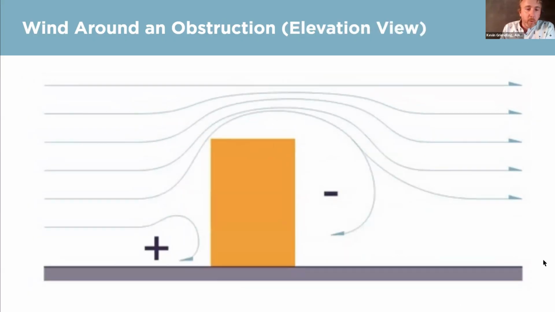When looking at it in elevation or in section, your most positive air pressure is going to be down at the bottom of the building, and most of the wind is going to foil around up top. You're going to have a mild or medium amount of negative air pressure on the backside, the trailing part of the building. That's why, if you often see a rooftop deck, usually there's some sort of windbreak on one side of the deck, and that's usually the leading corner where the prevailing winds are. So the windbreak would be up there, and then the deck is going to exist at the trailing end of where the prevailing winds are.